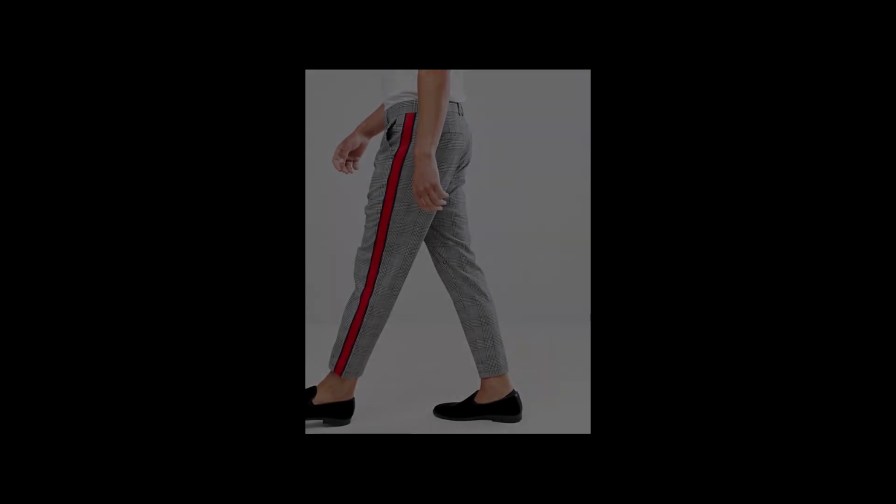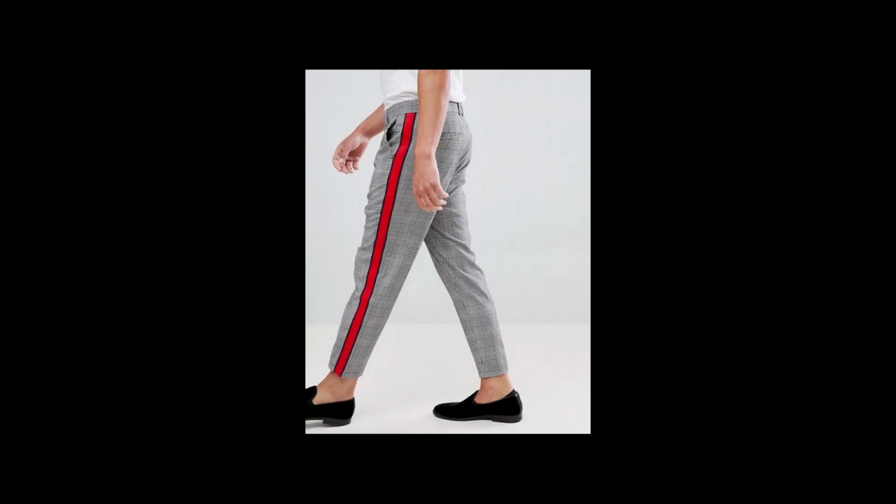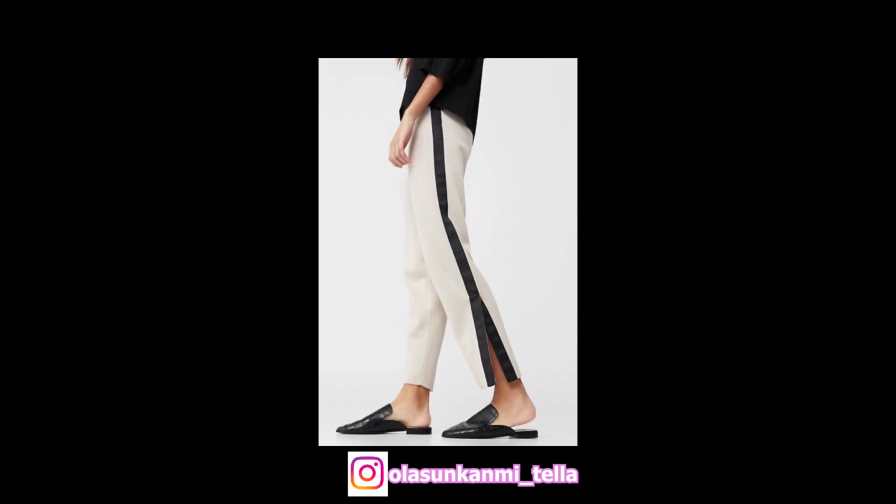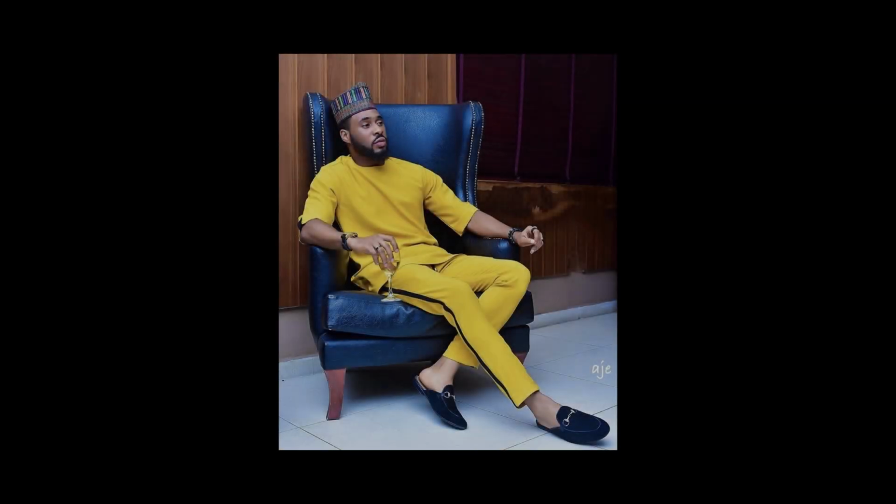However, this could be a little bit different depending on what you want to achieve with the side stripe. You can use any color, like the one on the screen right now. You can work with any style like the one on the screen right now. You can just play around with it, but this is going to be a basic one. So without further ado, let's get straight into the video.